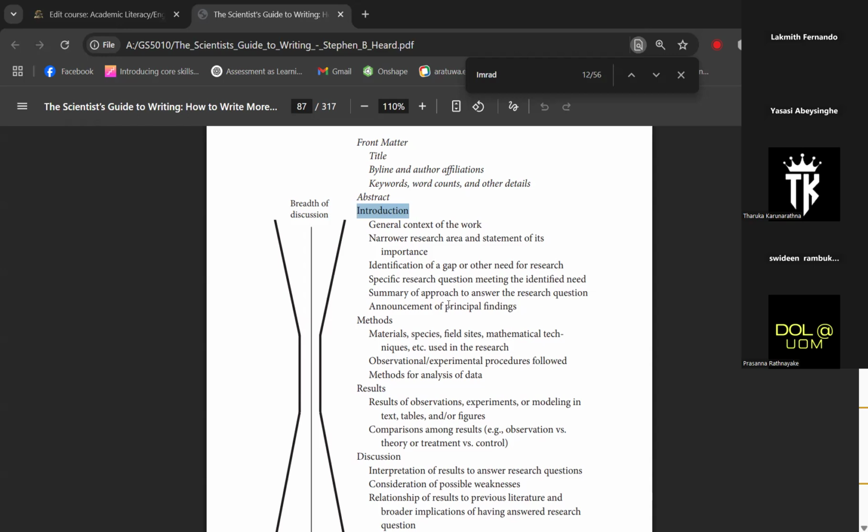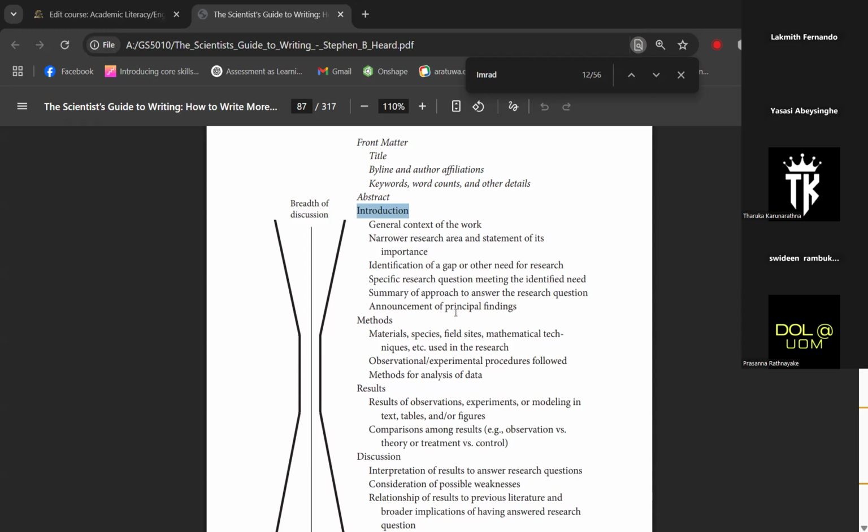Because in any of those papers, there has to be necessarily an introduction, a section on methods design, and then a results section and a discussion section. So the very idea is that in any research paper, IMRAD should be there, but it does not mean that it should only have that alone, right?